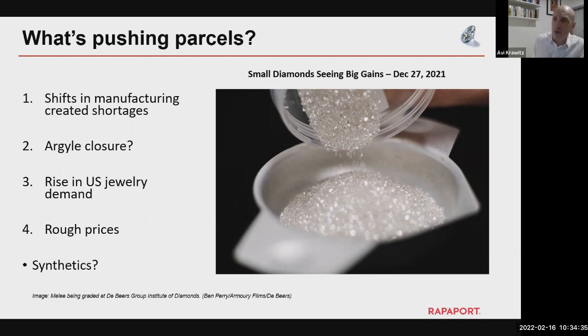I think that both of those, the shortages and the increase in demand, are even more so now in 2022, particularly on the supply side. When we speak to dealers who deal in these smaller stones, they say it's very difficult to find diamonds, particularly if they're working with a major retailer on a program where they need to replicate the jewelry en masse with the same quality of small goods. It's very difficult to fill those orders at the moment, and so there are those shortages.